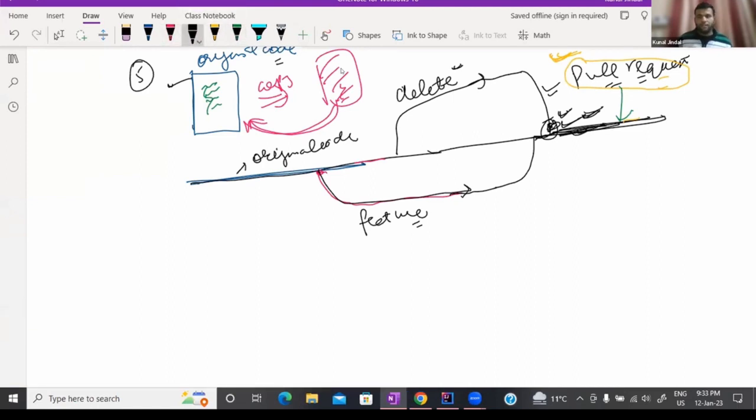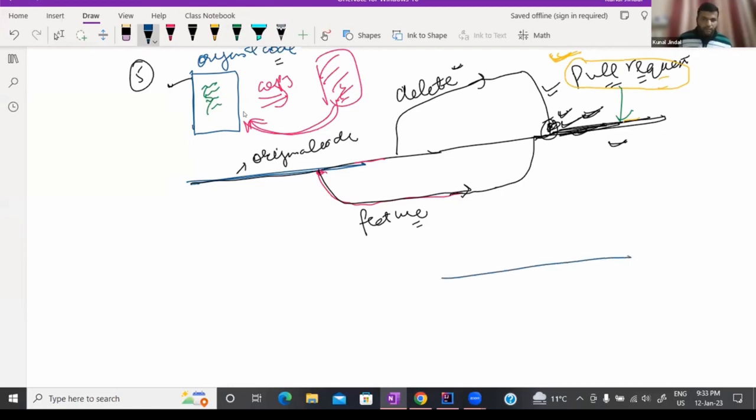Cool. So this is all about the branching, right? Don't worry about how to create branches and all these things. That's why I didn't want to explain this. I'll again quickly tell. But guys, please focus, listen in one attempt. Otherwise, we will not be able to complete the syllabus.